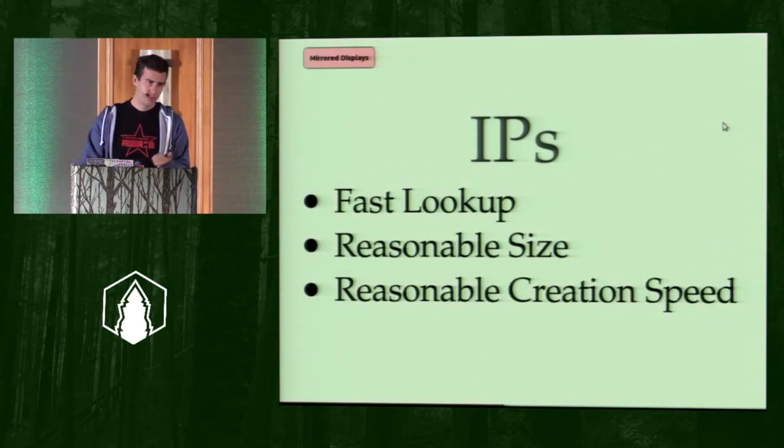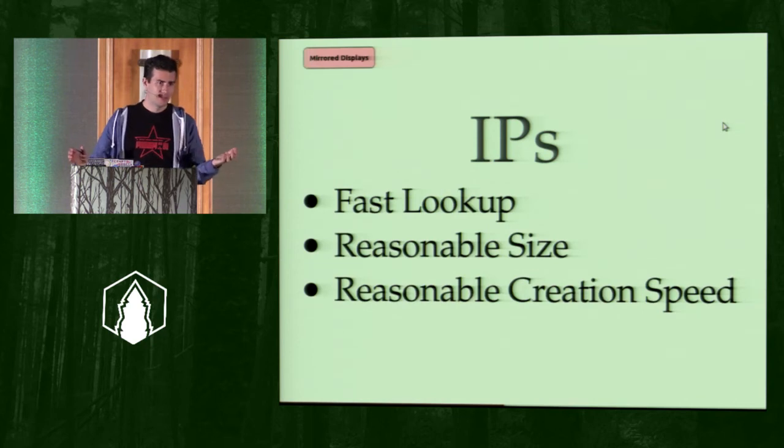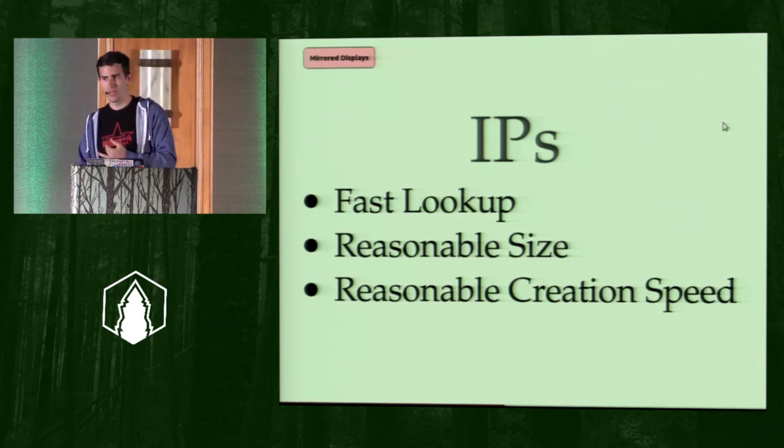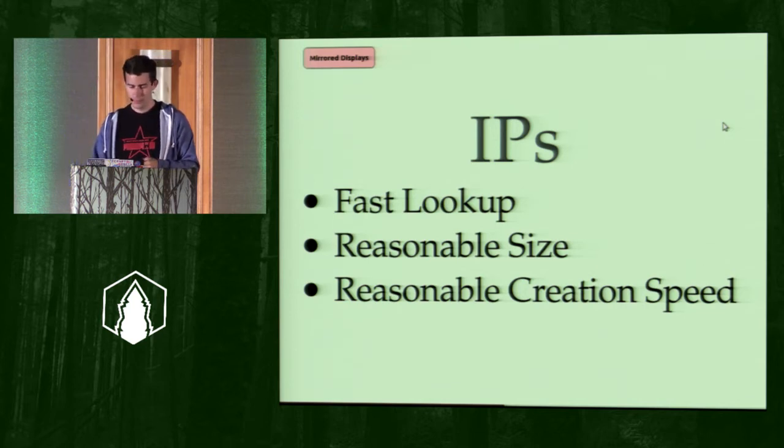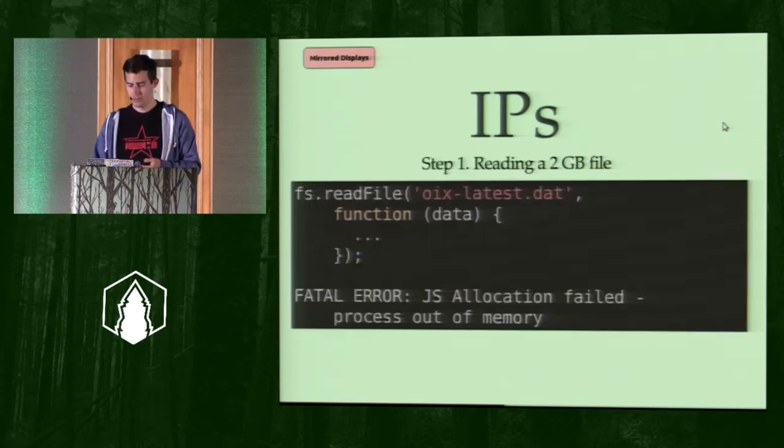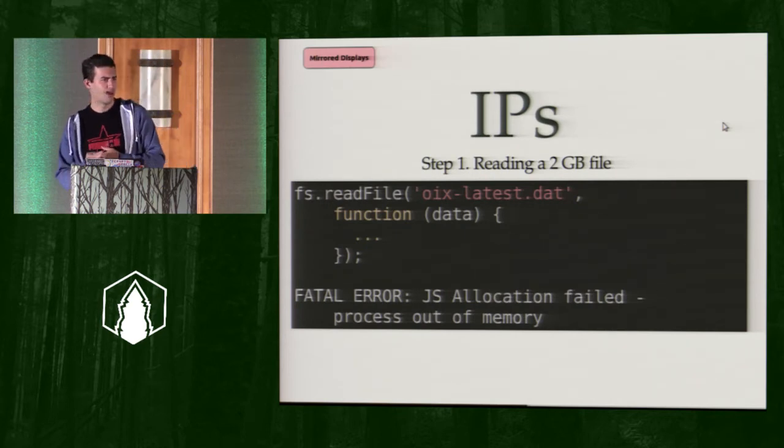So let's build a table in JavaScript that can do these lookups. We'd like it to be able to do that pretty quickly because we've got a lot of IPs to get through. Hopefully we'd like to get this to be pretty quick as well. Seems plausible. So, step 1, how are we going to read that data?